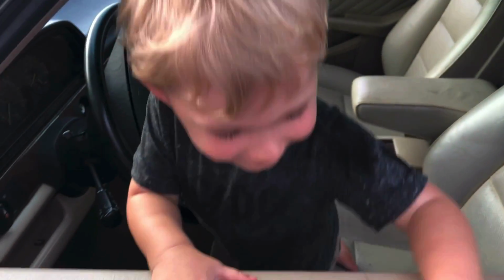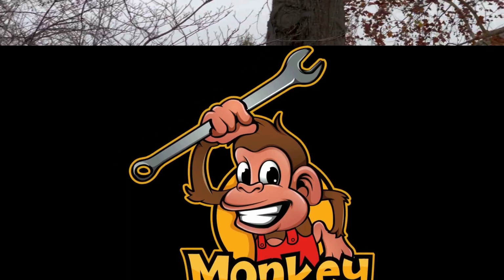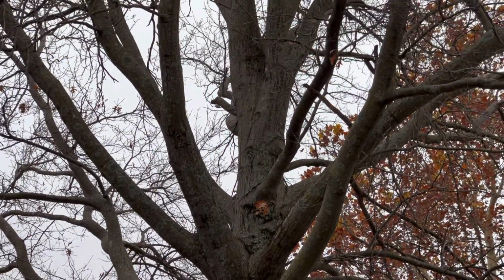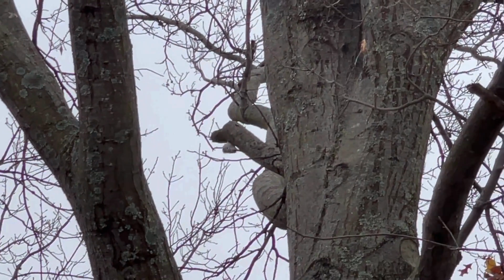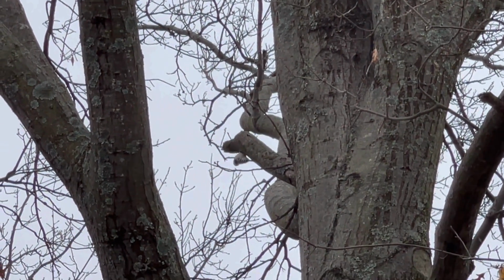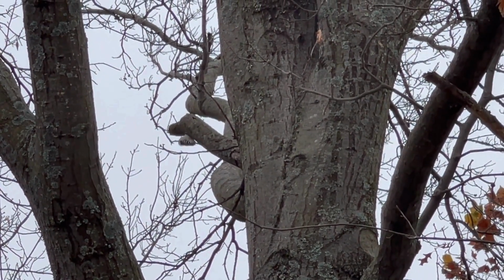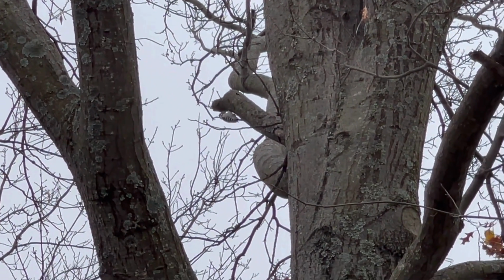Yay! I'm in the car. I don't know if you can hear this, but let me find it. Right there. We have a woodpecker. Look at him. Yep, Woody Woodpecker looking down on me, trying to topple my tree. It's really cool. I wish I could get closer. How neat is that? Love it, love it, love it.